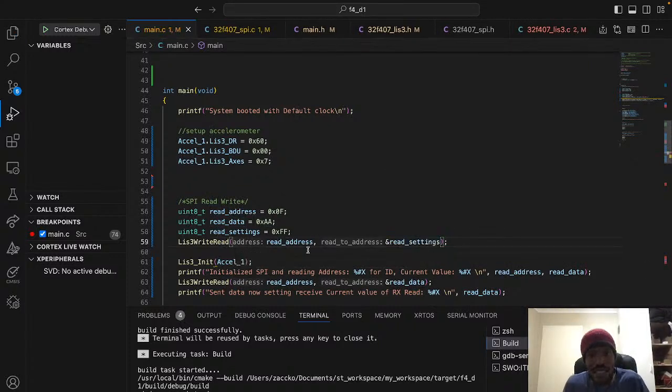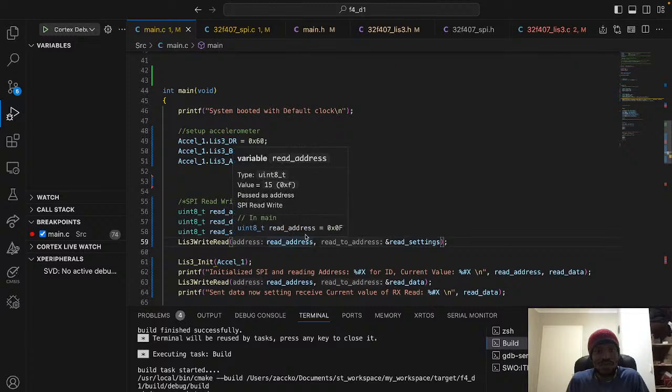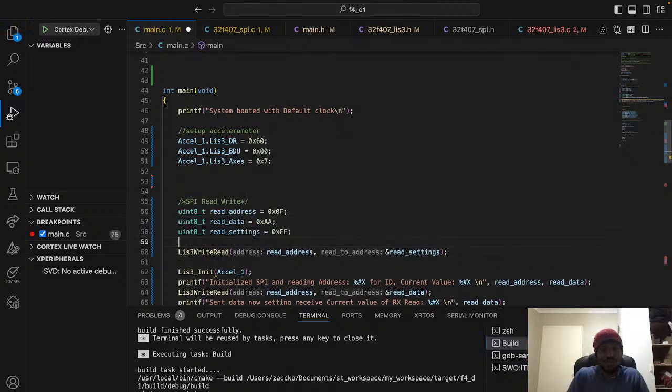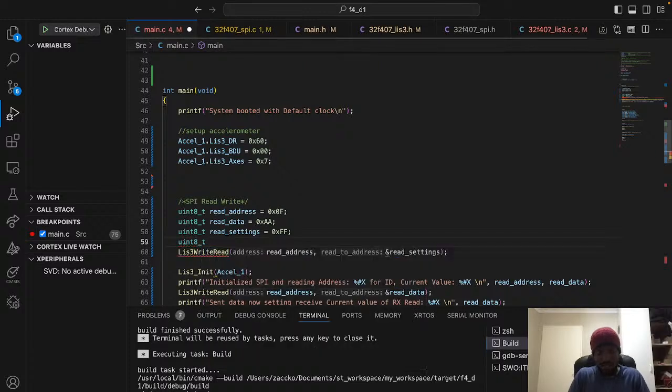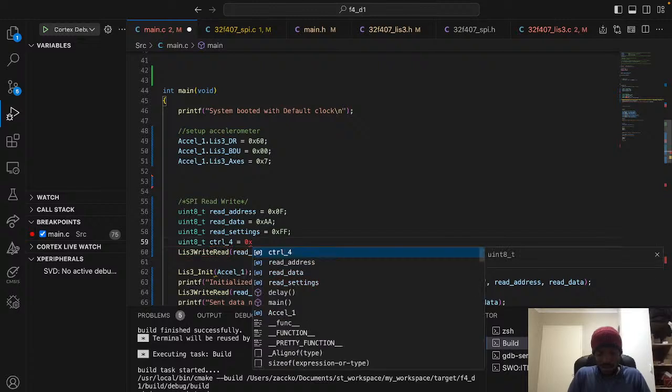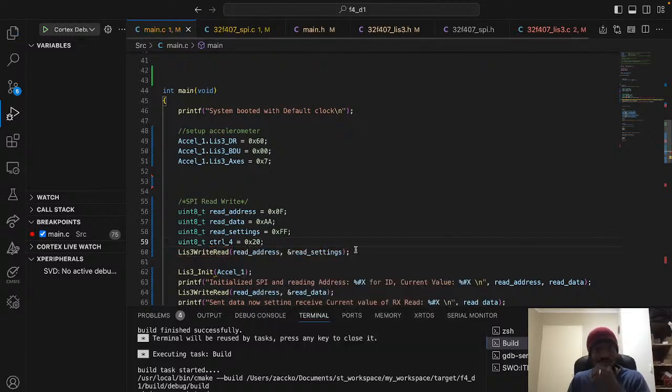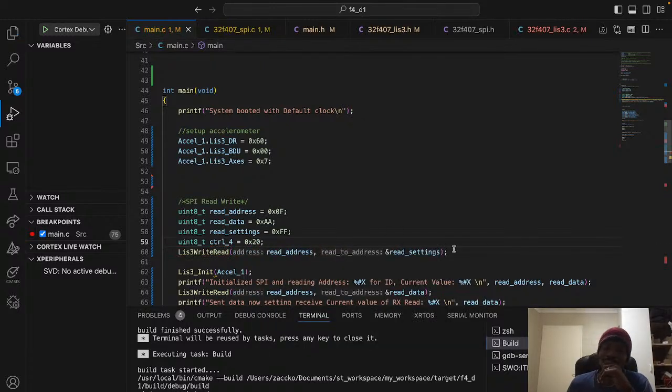And then here I'll say uint8_t for 0x20. So the read address is just that.